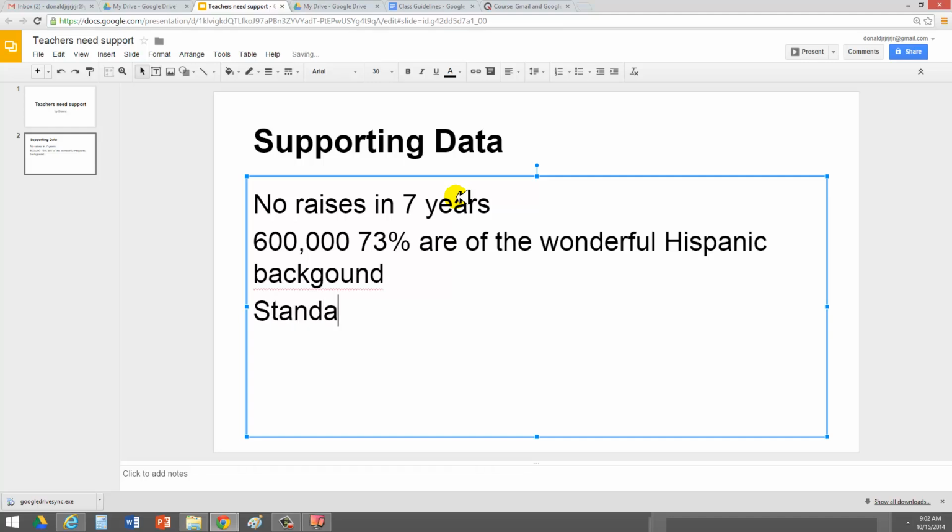There's standards that are always coming our way, whether it's technology standards, Common Core standards, No Child Left Behind standards, Race to the Top standards. They're always coming, and we're always trying to deal with the next thing. Just let me teach, some of us teachers are saying, and some of you all are saying. Now, understandably, I support the standards that help the education, but in many of the school districts, teachers are getting exhausted.